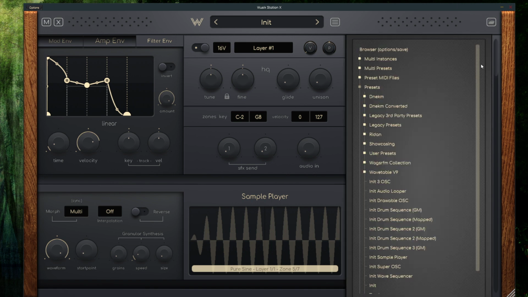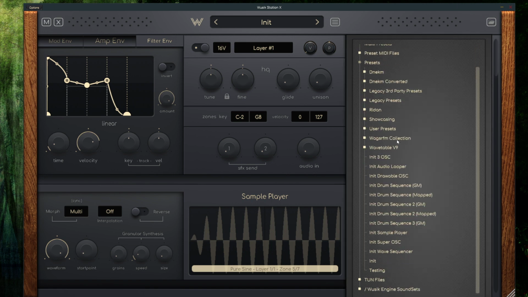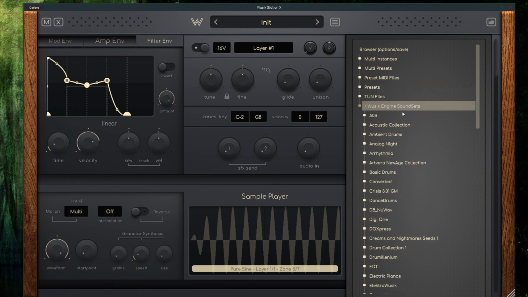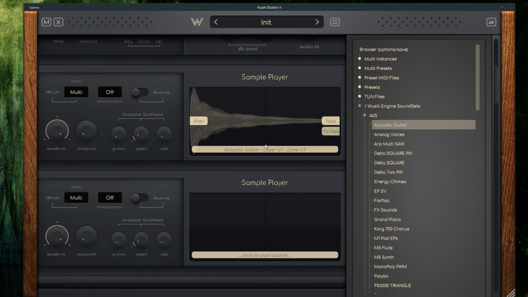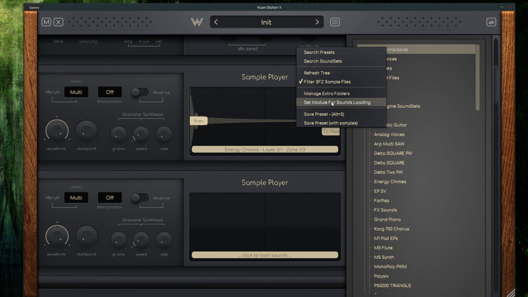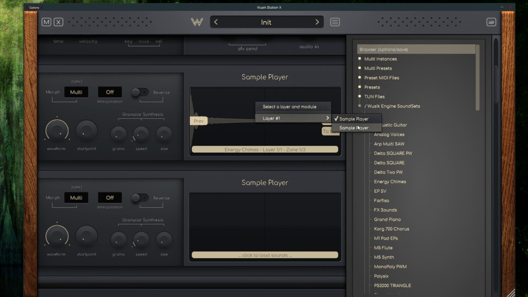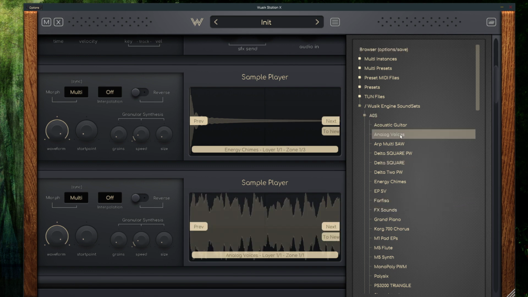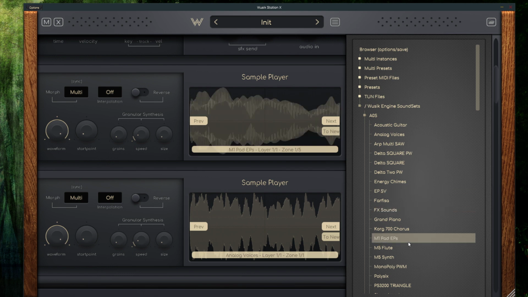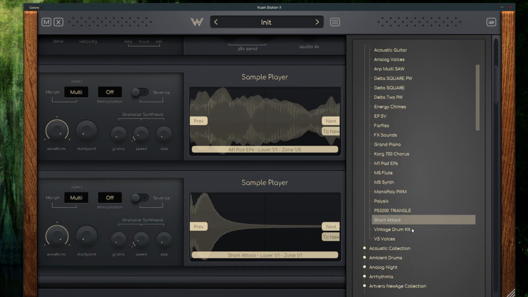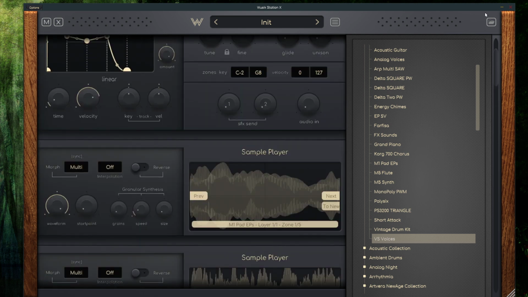We have the file browser here on the left. When loading sounds, let's say I have here 2 sample players, so it's loading to the first one. I can click here on options, set module for sound loading, layer 1 or layer 2, if I want to load to layer 2, and select the second sample player. Now I can load the sounds there, or I can hold Ctrl and Shift, and the blue square determines which one is going to be used. So I just click, now it's using that. Click, now it's using that one. Close the file browser.